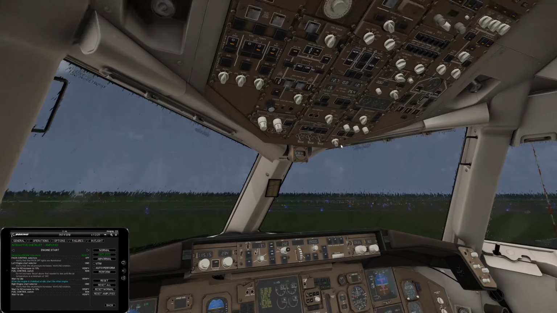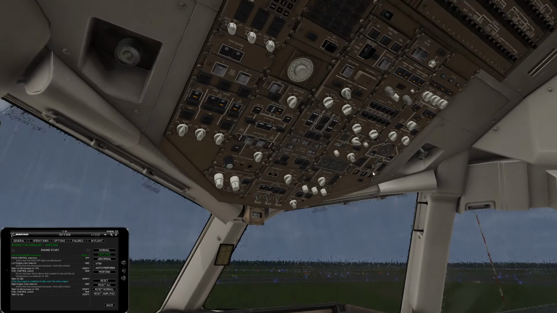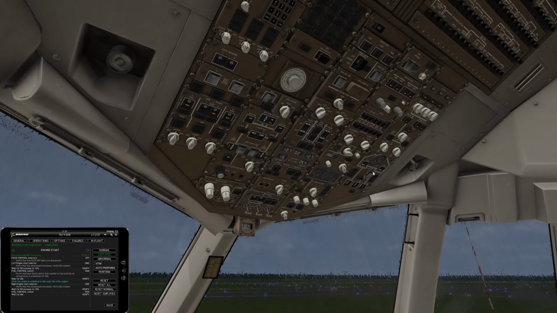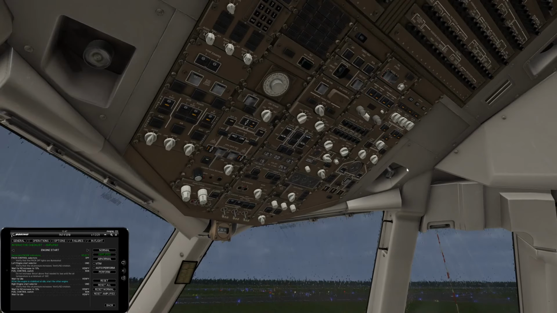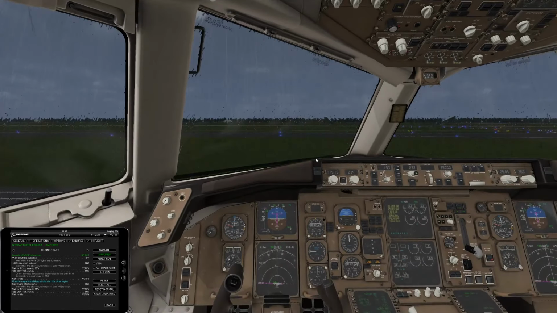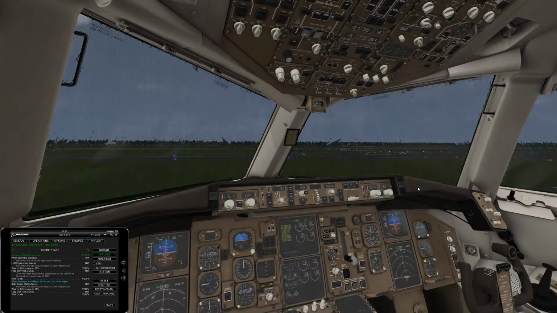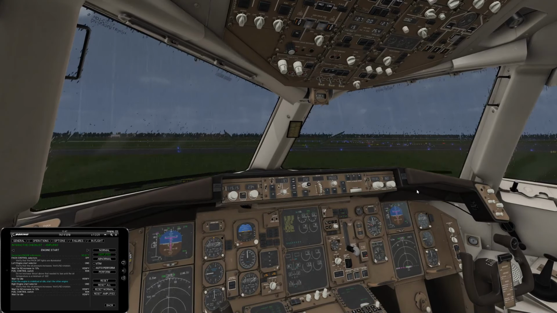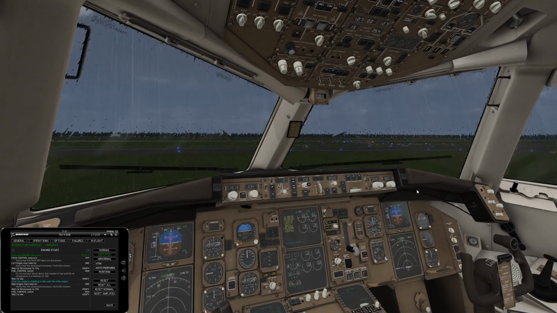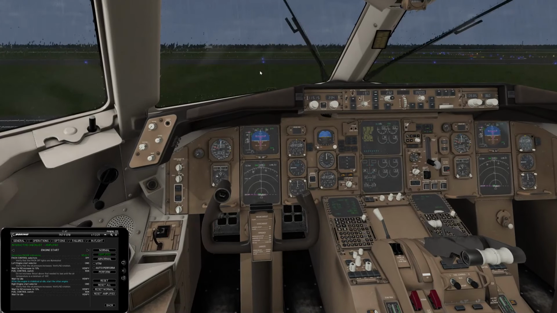Just put the wiper on. Where is it? Okay, all doors and hatches are closed, ready to connect. Set parking brake.